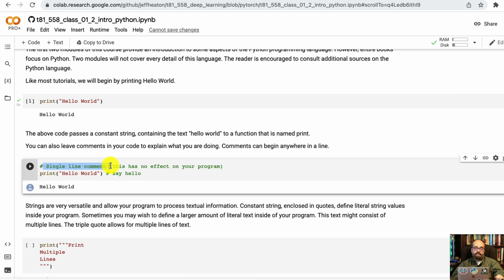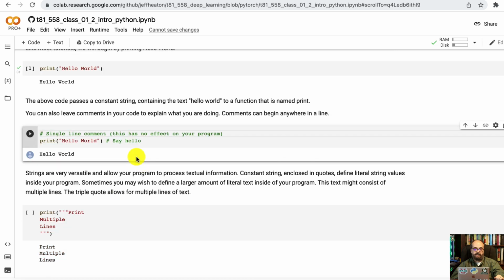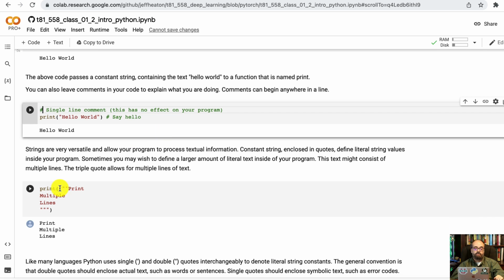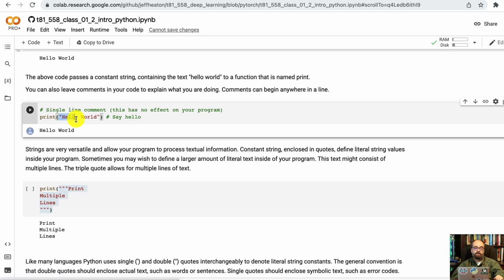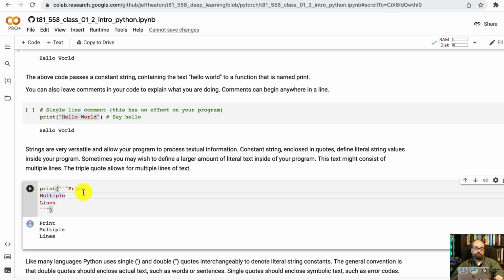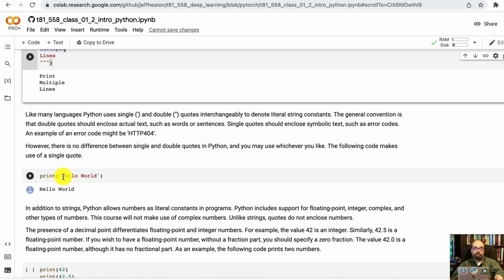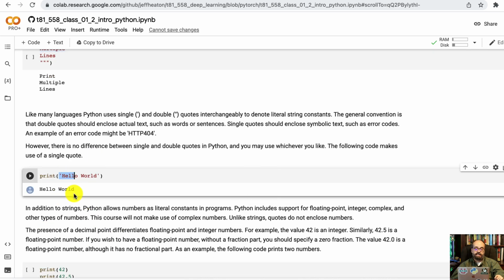You can do single line comments like this, pound sign in front, hashtag, lets you put something in as a comment. You can do multi-line strings, which is kind of cool. Single or double quotes around something specifies a string. Three quotes, you can literally put carriage return, line feed, these kind of things, and it will format it. If you do just single tick, it still does exactly the same thing.